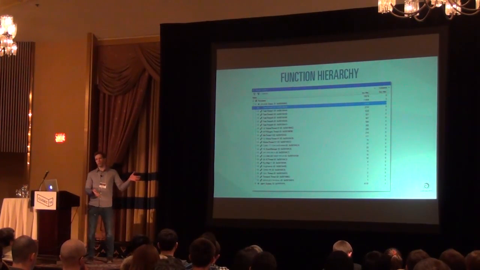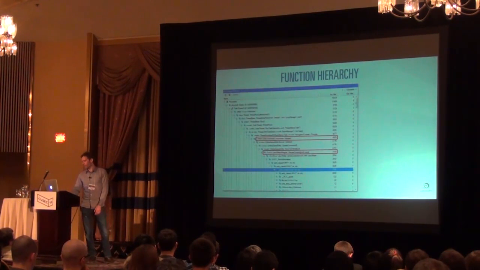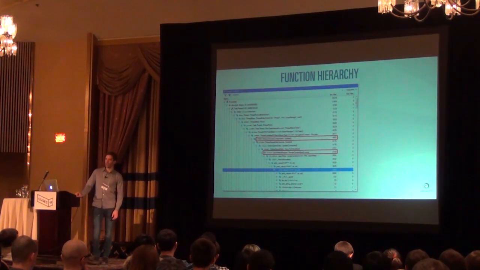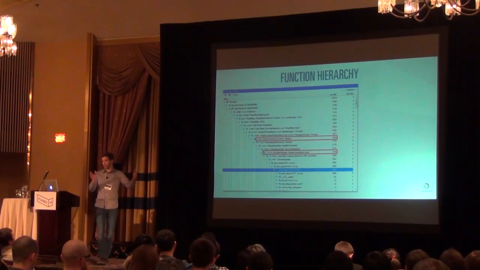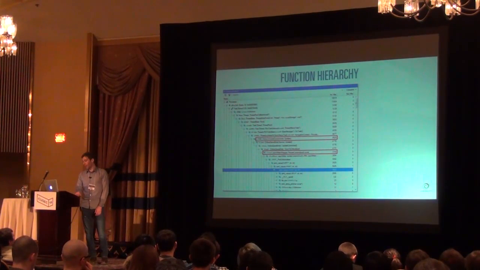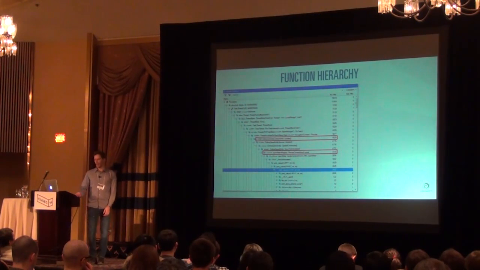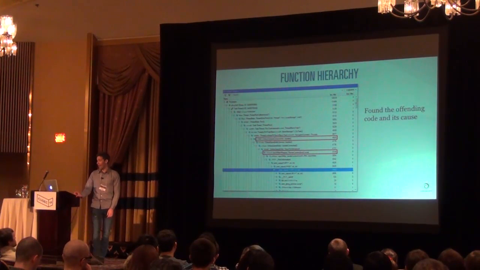So in this view here, at the root, you've got a list of threads, and you can expand any one of them to look inside. You can drill down, see which functions call which other functions, how much time each one takes. And remember, these are filtered just to that frame spike. So it's showing me what's inside. And I quickly saw the majority of the time is spent inside JSON writer. And I also saw the reason why it was called, because I have a call stack. So both the offending code and its cause have been identified.